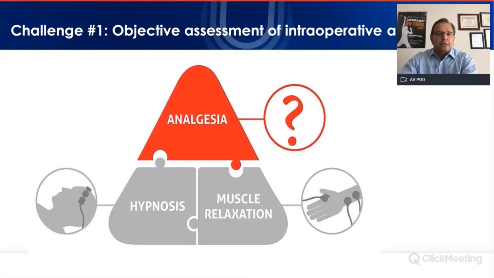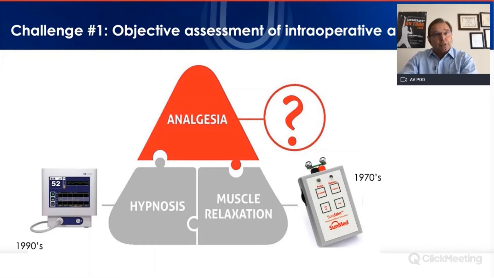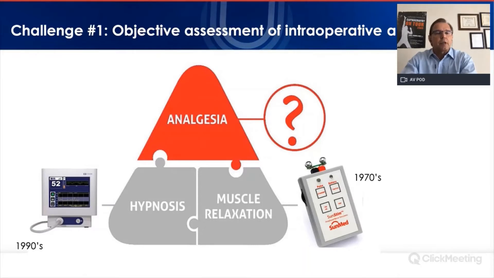The first of these domains to get an objective monitor was muscle relaxation. In the 1970s, Hassan Ali and his colleagues at Mass General in Boston developed a train-of-four monitor. It helps us get an objective measure of neuromuscular blockade, which is still very relevant today with residual blockade in the PACU. Then in the 1990s, we got a hypnosis monitor or depth of anesthesia monitor — the BIS monitor, also developed in Boston. Most of us have come to appreciate the BIS monitor as a very useful adjunct to general anesthesia. But the domain that remains a challenge is to objectively titrate analgesia and opioids specifically. Most of us take great pride in our skill to titrate opioids to signs and symptoms, but we don't get it right all the time, and we could use an objective monitor just like we use the train-of-four or the BIS.